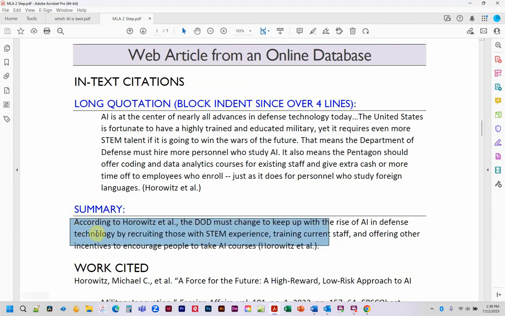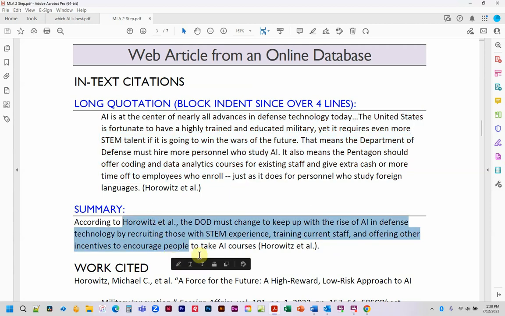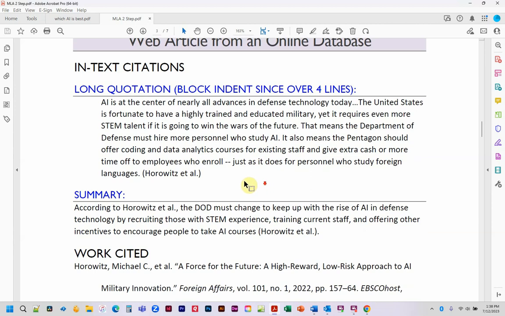That's the beauty of summary, that instead of having to say all of this, I can just boil it down to the essentials, right? So now you can look at this and read it. This has all these details. So again, sometimes you want the details, sometimes you don't want the details. That's really just a matter of what you need and what you don't need, right? So here the summary. Now in this one, notice I don't mention Horowitz at all in the quotation, right?